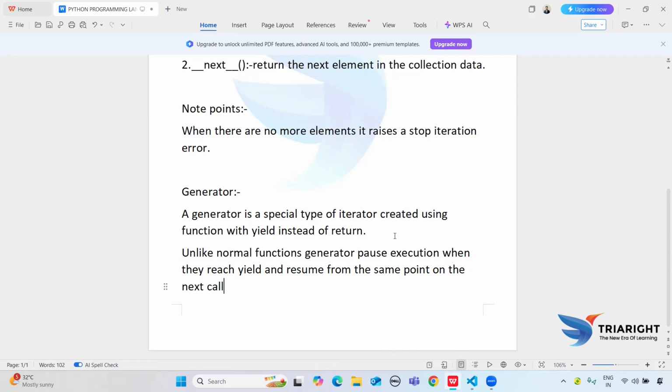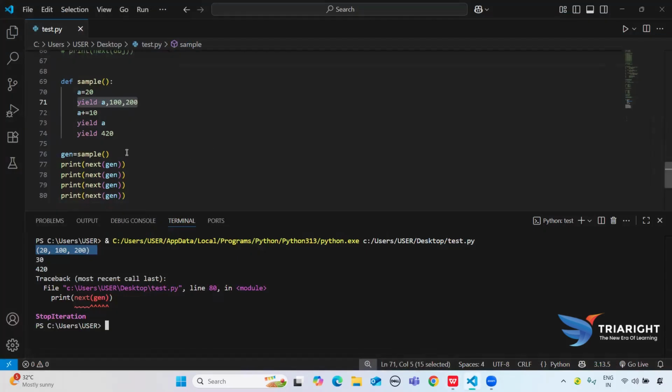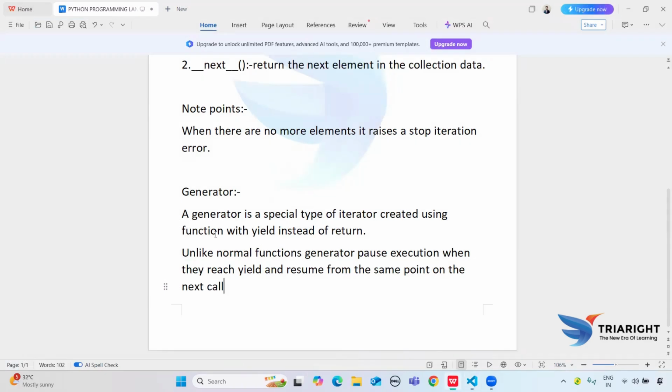What does this mean? Whenever we use this function, the execution stops at yield because we are printing. After the yield value is printed, it resumes from the same place, meaning the stop position and the resume position are the same as each other.